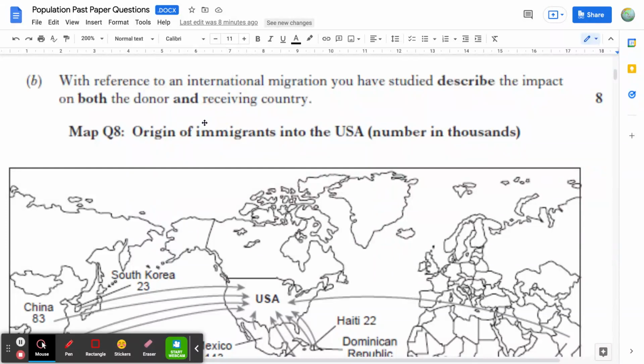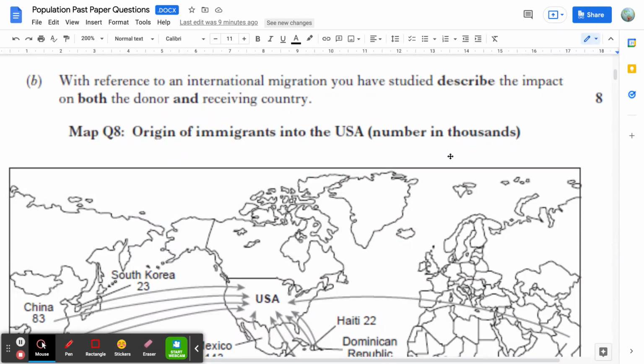So actually, you do need to make sure you have quite an extensive detailed knowledge on the impact of that international migration on the donor and the receiving. Now, the case study I'm going to look at is a migration flow between Poland and the United Kingdom. And the reason for that is it's one of the largest migration flows to have impacted both on Poland and on the United Kingdom in recent years.